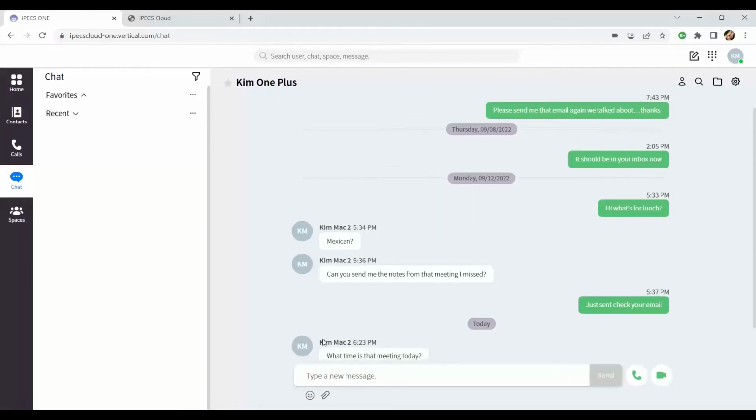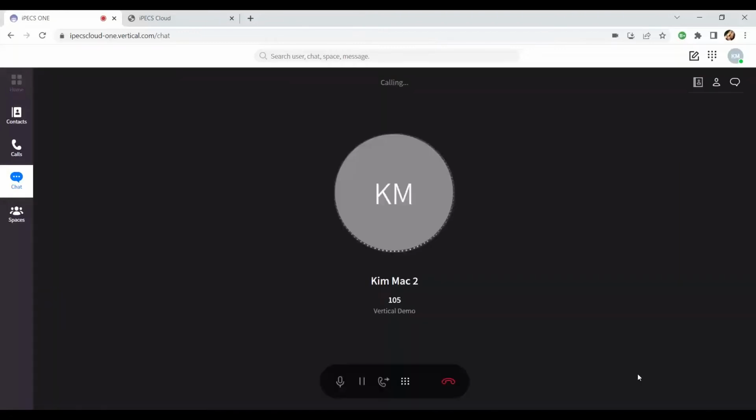and that answer to that text forwards on to that particular individual. Now, if I wanted to call this person, let's say they asked me a question that was a little too involved to text back, you can click on the handset here, and that will actually call that station. So then I can place a call to them to say, hey, there's just a little bit too much to get into. Let me tell you what the deal is. So it easily allows you to place a call through to that station. So I'm going to hang up here.